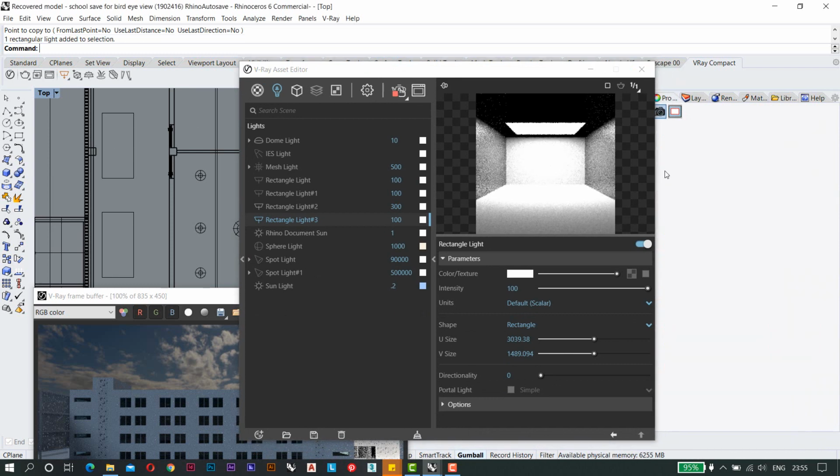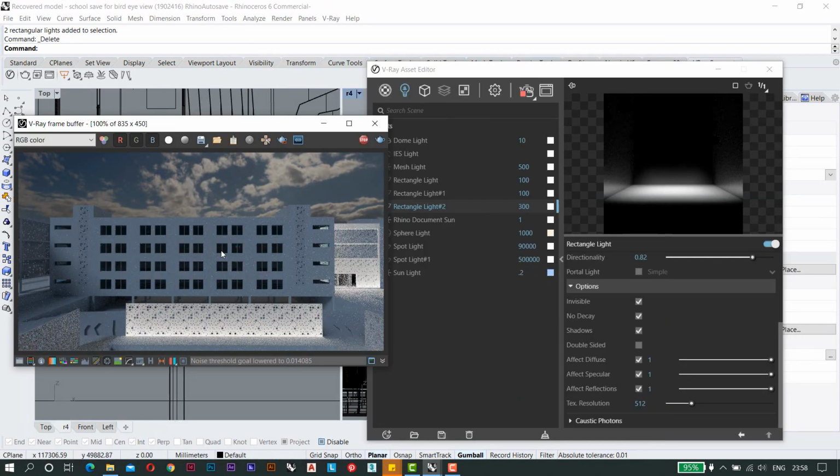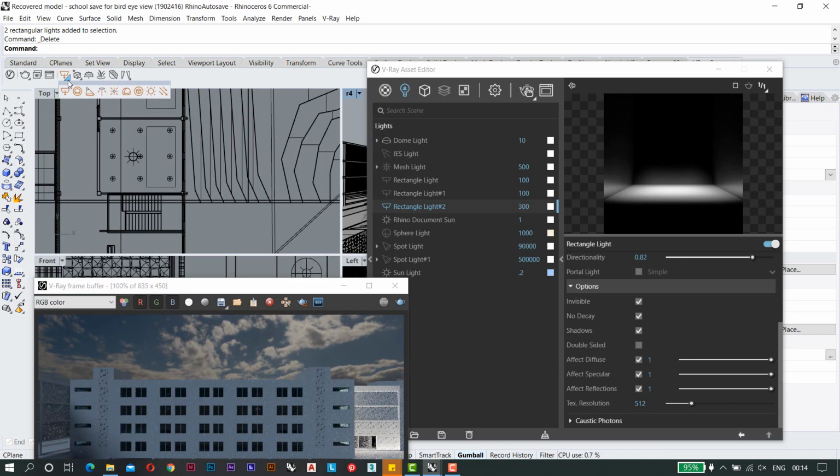And whenever you want to control it separately, just select the specific light and go to the Rhino Properties panel and you will find out the option for Make Unique. This option will make a separate light control panel for that specific light. We are deleting these lights as we have used these to demonstrate the concept of copy-paste. We have used the rectangular light in the basement part of the building to highlight that area. Now we will talk about the next light type, that is spotlight.